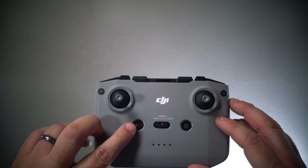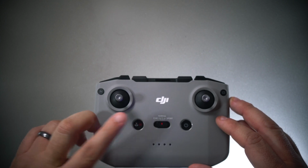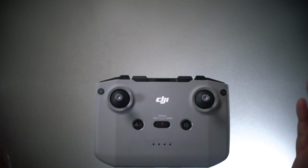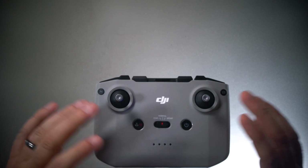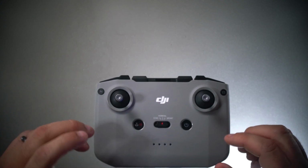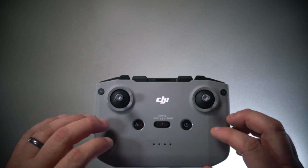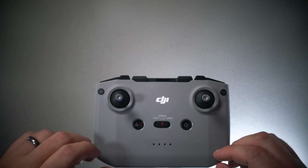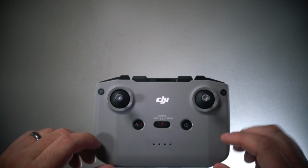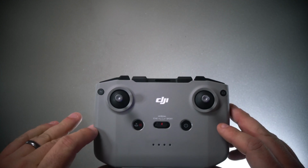This is your return to home function. Basically, when you hit this button, your drone is going to stop whatever it's doing and return back to the place you took off from, which is amazing. So if you're out there and you get a little uncomfortable, maybe you're about to hit something, or you're getting close, hit that return home button. If you get kind of nervous, hit it. It flies right back to where you took off from. Amazing feature. Love the return to home feature, especially if you're just starting out flying.